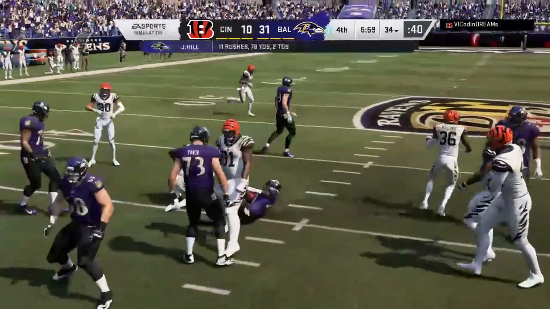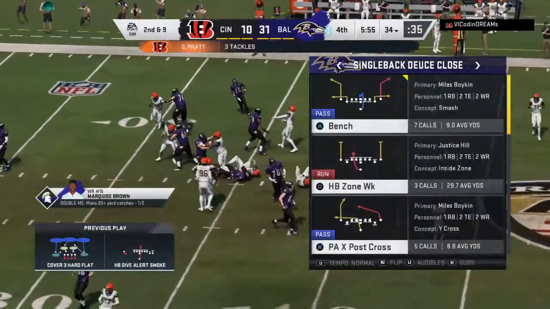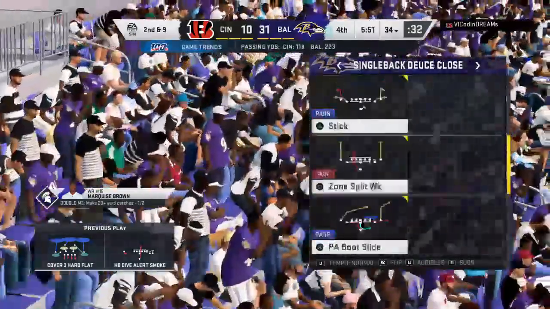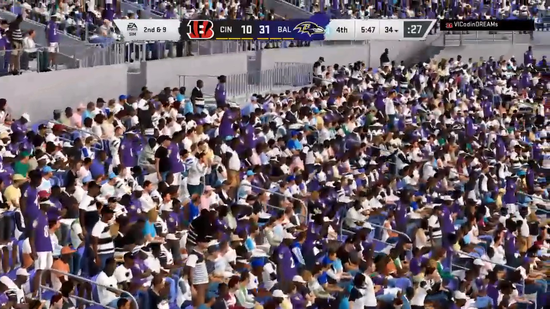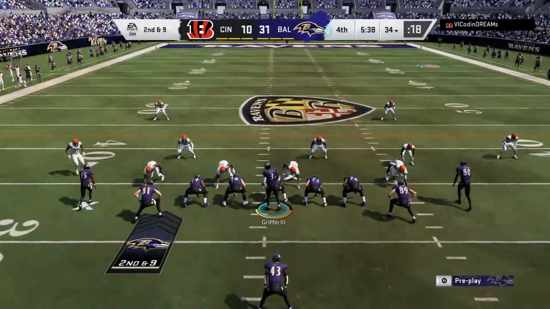A run on 1st down, but it's not going to get him much. Maybe a yard, and that's all. Just a yard on the 1st down carry, so it's 2nd and 9. 1-yard gain brings up 2nd and 9. The 34-yard line. Here's 2nd and 9, just a yard on that last run. Watch the pass.